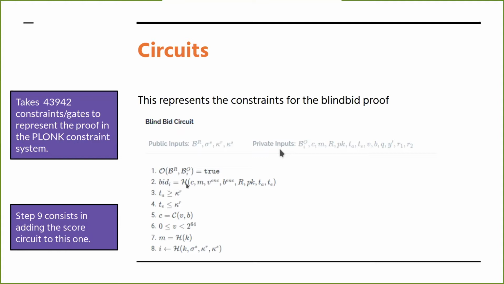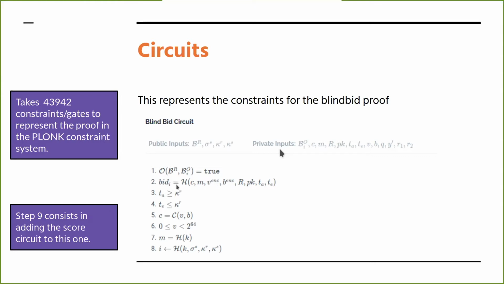We also need to make a pre-image check of the bit, which includes the commitments, which includes the encrypted value in Blinder, the public key, the randomness, and a couple more fields.